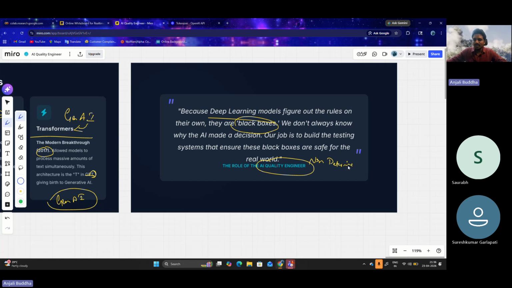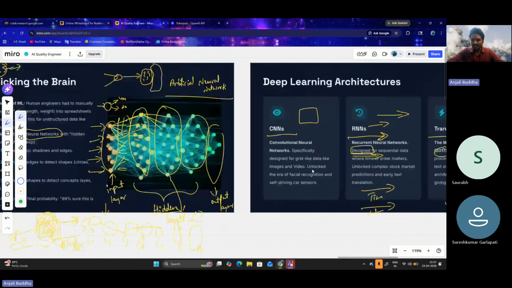Let's say in a classical software engineering job, an API, such as a Gemini or ChatGPT OpenAI API, was supposed to respond with a JSON object. Although it may respond with a JSON object 999 times, it may fail the thousandth time because it is a black box model. Where it is making a mistake, we don't know. This is what non-determinism is, right? So this is why the need for an AI quality engineer comes in. Does that summarize everything and give you a clearer picture of what we are trying to discuss and what we discussed yesterday?